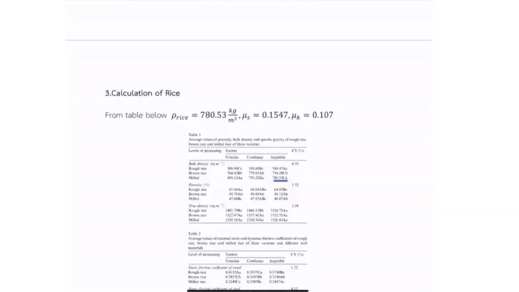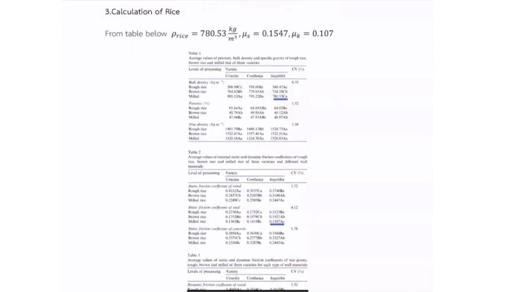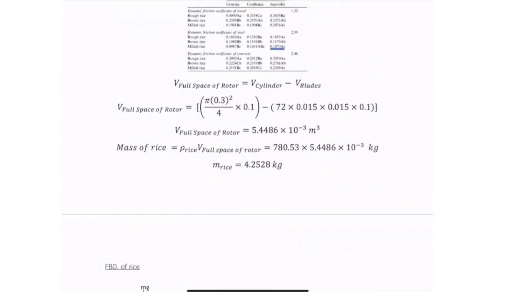So after we have calculated pulley already, now we want to know about what shaft should be designed, about the main shaft and about motor shaft. Now we want to know the load of that extract the shaft. First is the calculation of the blade. So I want to know the mass of the blade. So mass of the blade can find by the density of the blade product by the volume of full state, full space of the rotor. That is the maximum mass of the blade. So we give this calculation and multiply them. So we have the mass of blade is 4.25 to 8 kilograms.